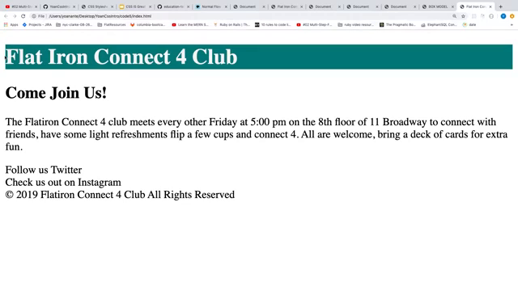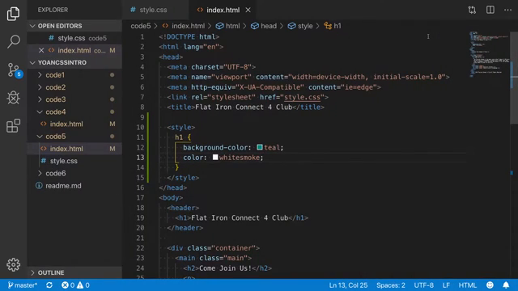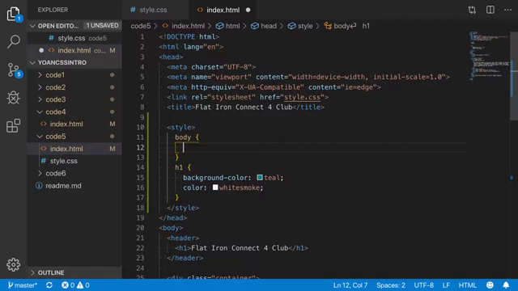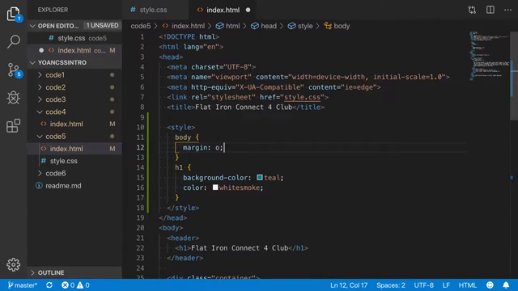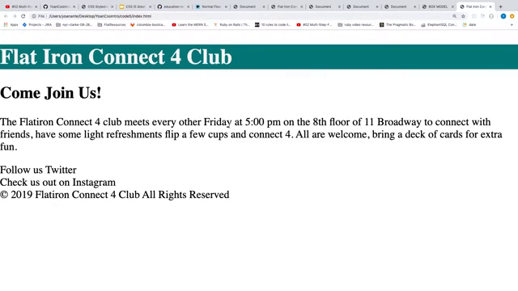One of the things that happens is that the browser comes with its own styles. So the body has a margin that is set by the browser itself. In order to override these little things on the sides, called the user agent styles, they're really easy to override. All we have to do is add our own body tag here. Okay, and we could give this a margin of 0. We don't have to put pixels or anything, just 0 and it'll know. Okay, and now we go all the way to the end.